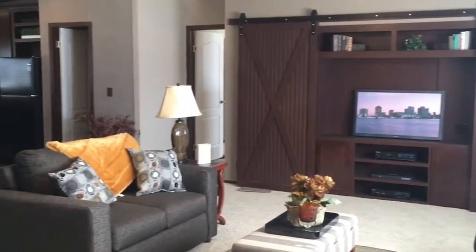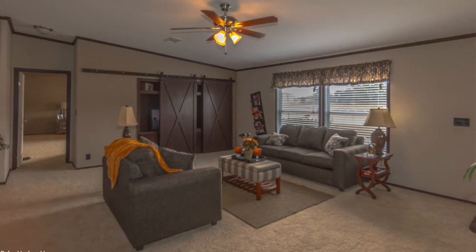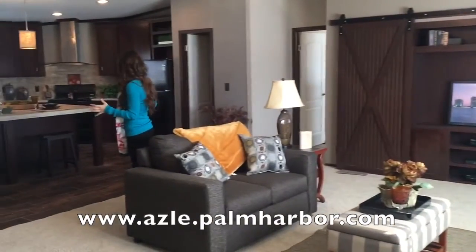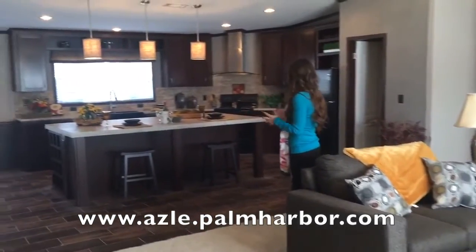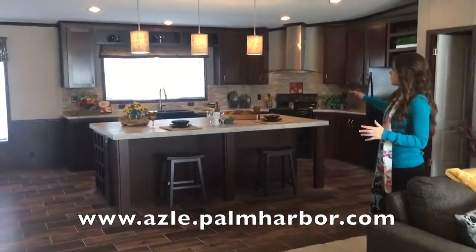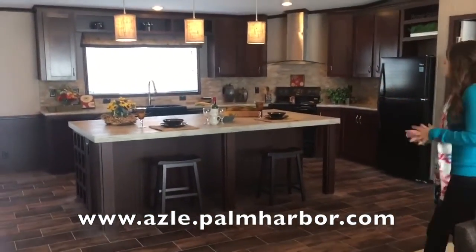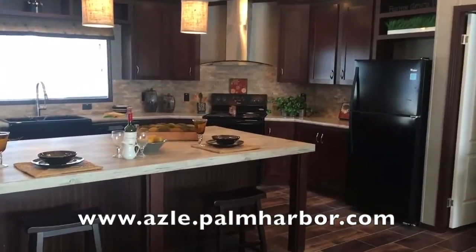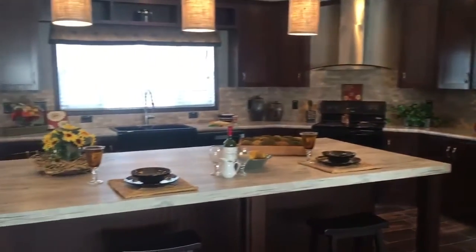You've got a built-in entertainment center with the barn doors — that's a standard feature in this home. All of it is an open concept, so that goes right into your kitchen area, which has the real shaker cabinet doors. You've got the tile backsplash going all the way up, and you've got the new stainless steel range, which is also standard in this home.